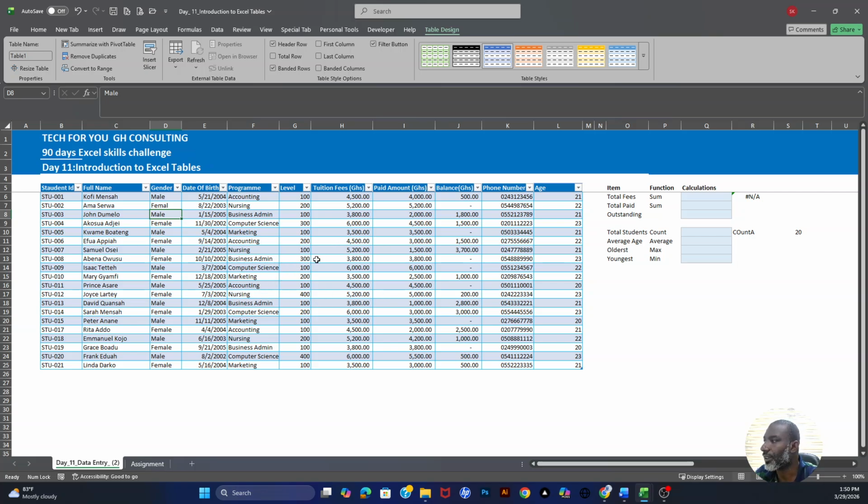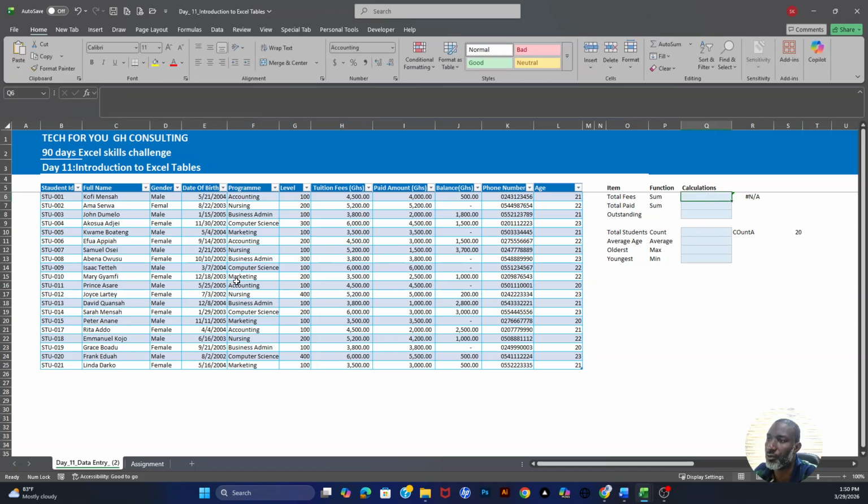And then lastly, it also introduces what we call calculated buttons so that we can perform some calculations like total. You can add the totals together. You can also do the last column, banded and all that. Or in the table design in the ribbon, you can do all the other stuff that you want to do. And it will also help us to properly select the columns that we have in a formula that performs very accurately for us. So this is how we convert our data set into a table and the benefits that we enjoy.